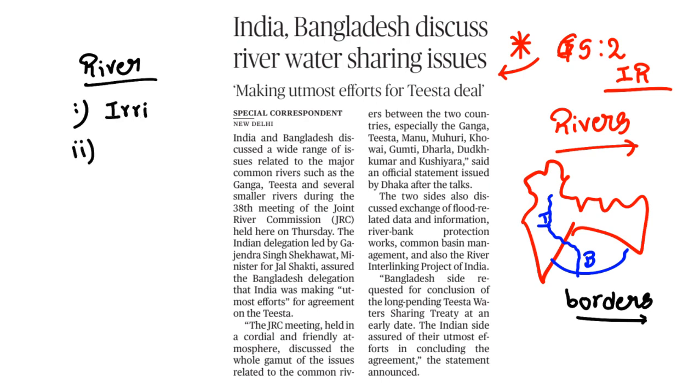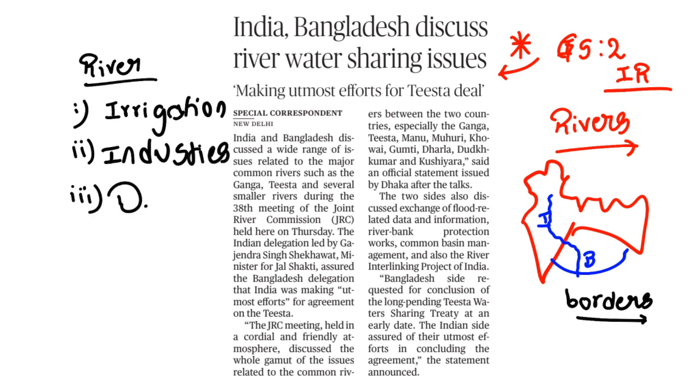And river waters are useful for industrial purposes also, right? For industries. And river water is also useful for drinking water. For drinking water, river water is more important. So everyone requires their proper share of water, but countries try to gain more advantage of this water, clear? So this is the reason generally countries having cross-country rivers form a few commissions and try to solve their issues.